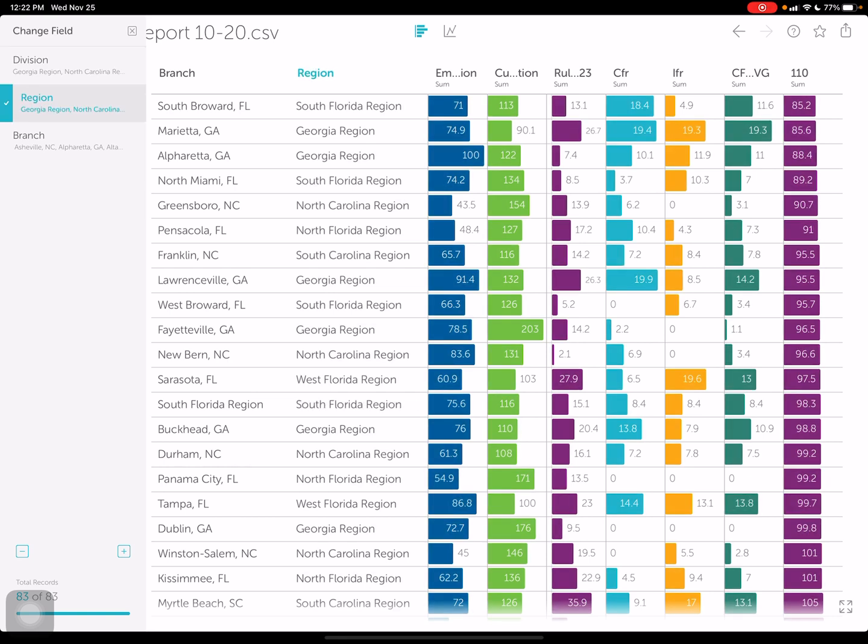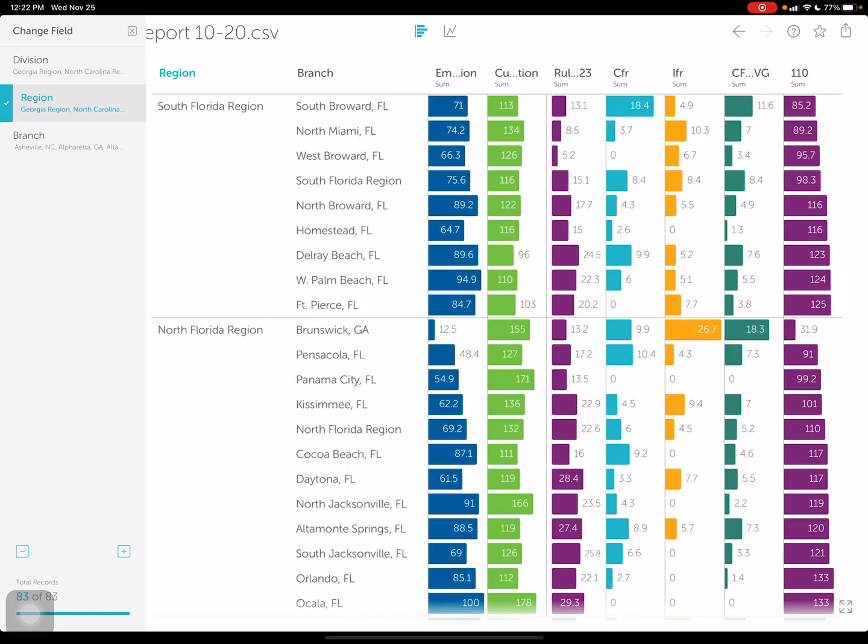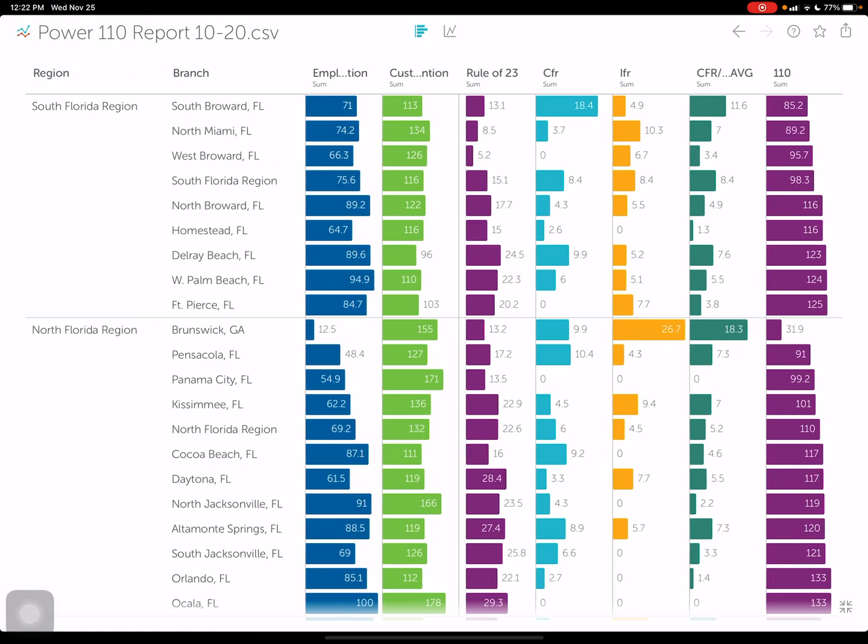And then I want to put region over to the left of branch where it can sort it by region. So I click on region with my finger. You'll see the blue arrow pointing down on region. Then I can hold my finger on the screen and just move it to the left. Voila, there we go, back to where we were. I'm going to hit the X on the change filter field. And all of a sudden now I got everything back in place.